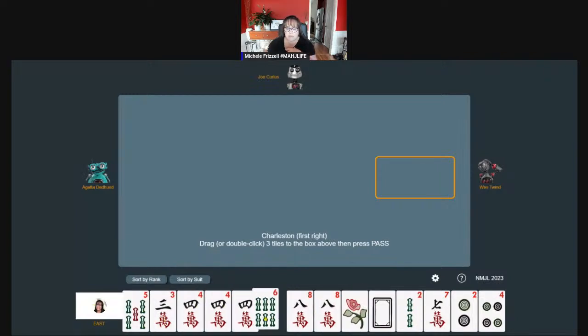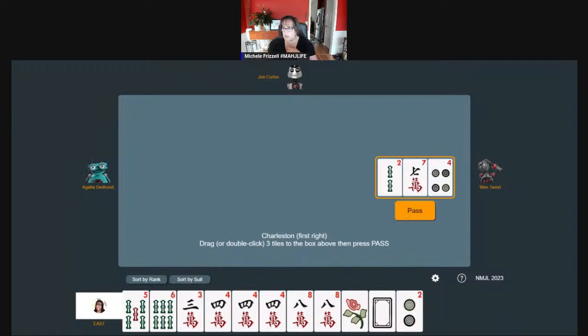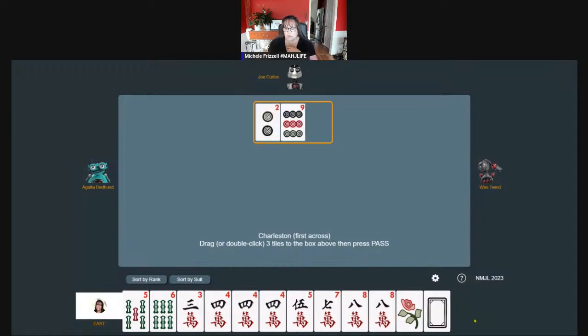We do have a hand here with no gaps. 3, 4, 5, 6, Pung Kong, Pung Kong. That's a hand of least resistance. So let's pass the 7, 4. Okay, we've got a 4, 5. Here's 3, 4, 5, 5, 6. Here's 7, 8, 2, 9 can go.